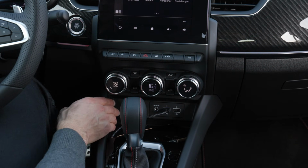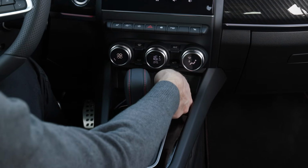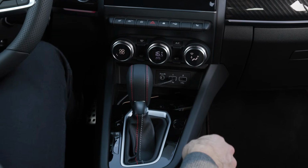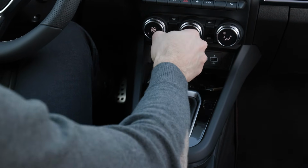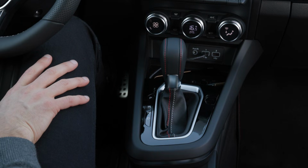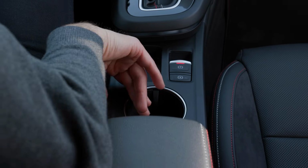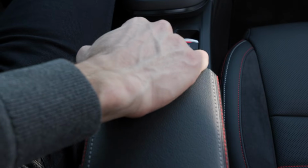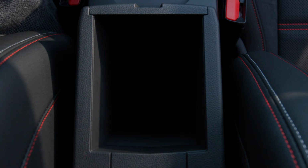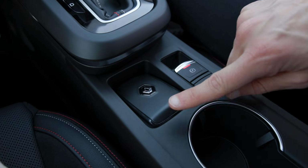It's really nice. Then in the lower part, 12-volt power supply, 2 USB-A chargers, but there's also an inductive charging pad underneath. Then you have the dual clutch transmission with a classic shifting lever. So everything straightforward. Middle console, adaptive cup holders, and last but not least you have this leatherette arm cover, soft, decently attached, and underneath a little bit more space. Here in the middle console there's also a designated spot for your keycard.